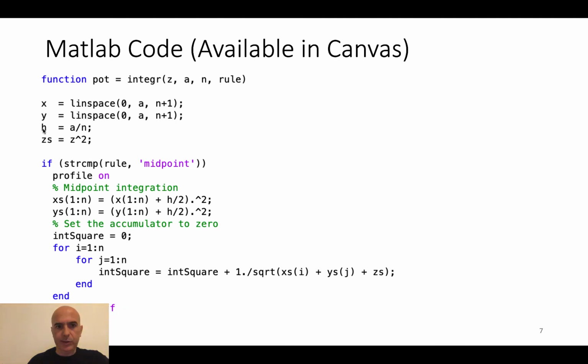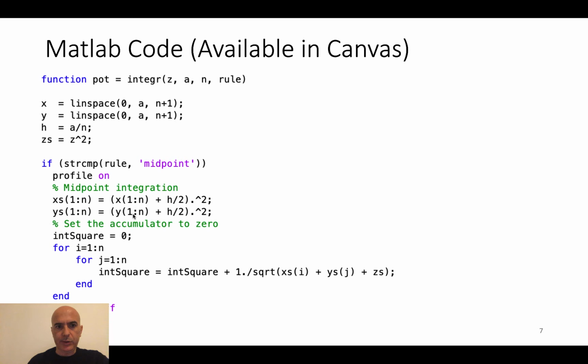We can calculate the grid spacing as a divided by n, and then we can calculate the square of the z direction. Remember that we get as an input at which height we want to calculate the potential, this is z, and we calculate z squared that we are going to use in the calculation of our integral. We are using the so-called midpoint rule for calculating this integral. I calculate this auxiliary point, that is the square value of the x coordinate at the center of the cell, and so we calculate that for x square and y square.